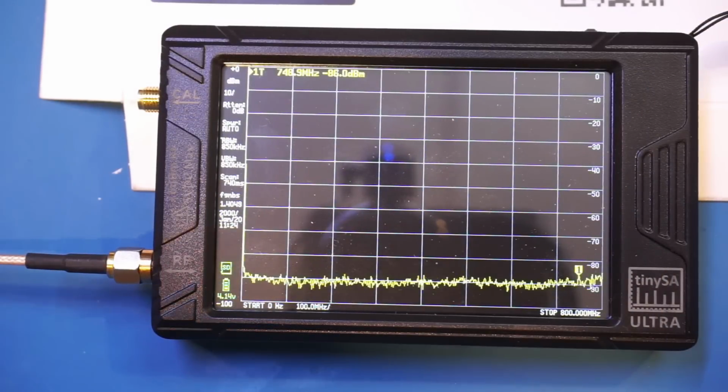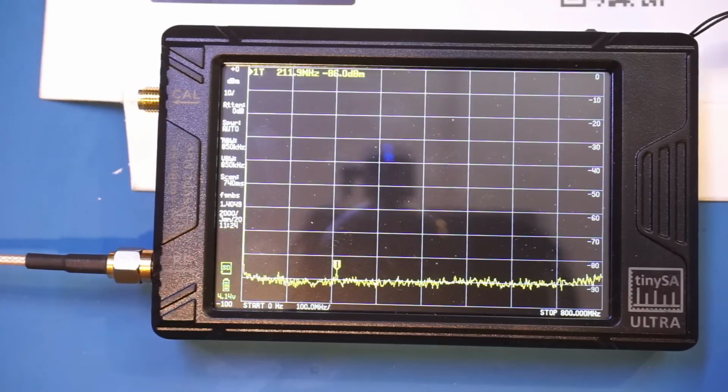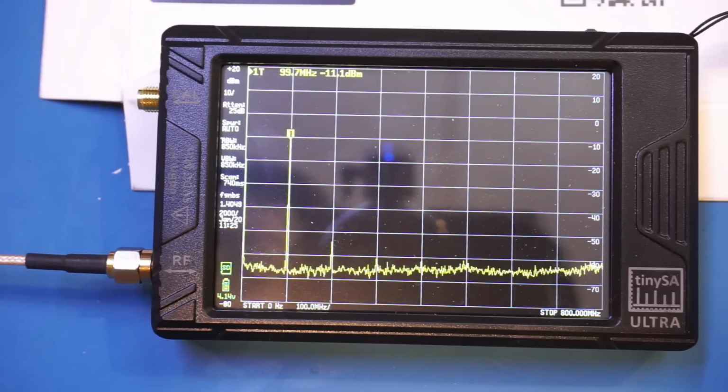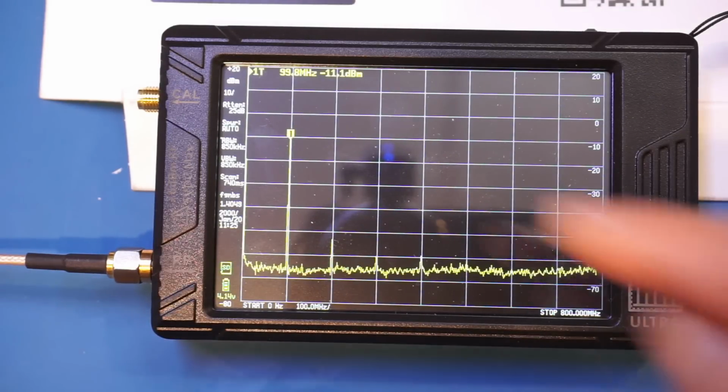Okay, now I have powered up my HP8642B signal generator, which is humming in the background, and I have it set to outputting a 100 MHz minus 10 dBm signal. So let me enable the output. And now you can see that we have captured that signal on the spectral analyzer here.